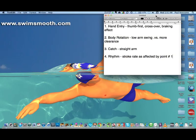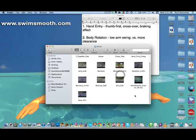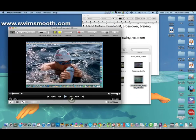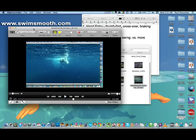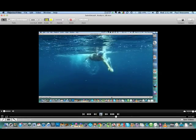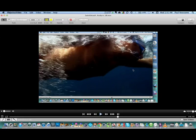Thanks ever so much for giving me the opportunity to swim with you guys today — it was absolutely fantastic. Let's have a little look at your stroke then. Now this is just a little bit of video footage taken from the documentary, from your Croatian swim. One of the big things which I find a lot of people miss out on when they're swimming properly is good exhalation underneath the water. I think from your video footage your exhalation is really very, very good David. It shows that you're exhaling consistently underneath the water from your nose — it's one of the reasons you look so relaxed in the water, which is fantastic.